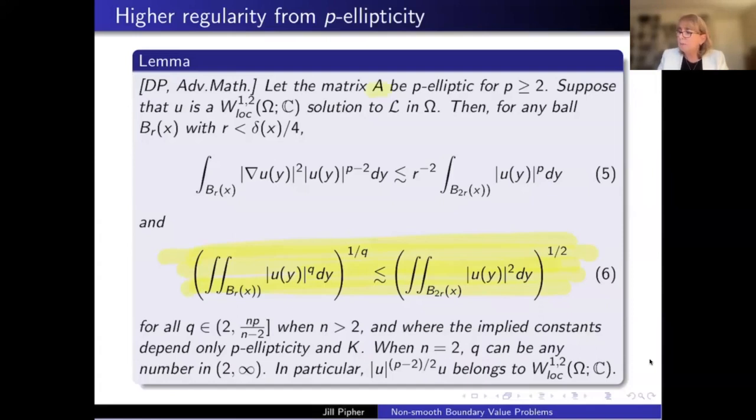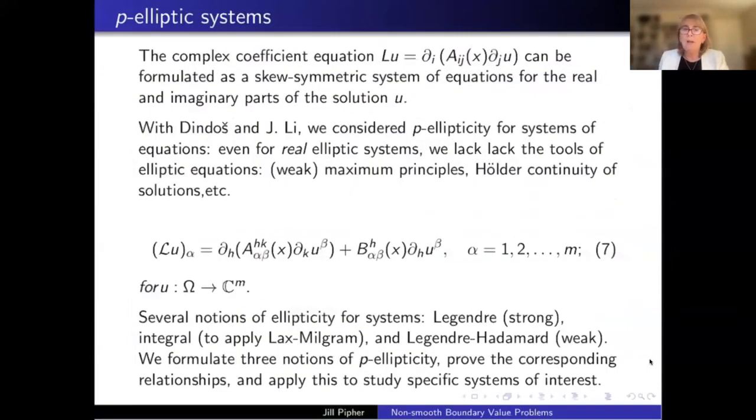But what happened with a complex matrix is you don't have maximum principles and you're not going to get higher and higher integrability of your solution all the way up to L infinity. So I just want you to look at this particular statement, which says that if you start out with a solution, you have a matrix which is P elliptic. You have a solution which just belongs to a Sobolev space. And then that means that it's going to be square integrable. So this quantity here makes sense because we're taking the square of u and where that lives. It lives in the space L2. And what P ellipticity allows you to do is say, well, actually, you get higher and higher powers of u being integrable and you can go all the way up to a little bit past P and that P is exactly the place where the matrix stops being P elliptic. So this is a higher regularity and what we did is essentially equivalent to running the Moser iteration argument as far as you can, and then that gives you this range.